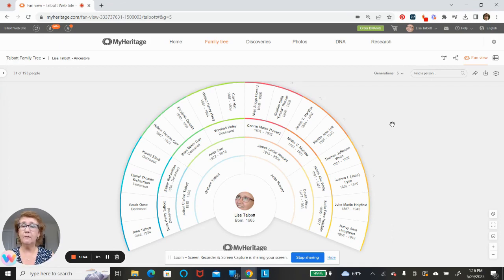So again, I enjoy using this particular feature. I think it's very helpful, and I hope you find it helpful as well. You might want to play around with it and just click the color on, click it off. You can turn it back off if you wish in that pedigree tree, and see if you find it helpful, because I don't know about you, but whenever these ancestors get particularly sticky and I'm having trouble finding them, I find that using any tool that I can possibly find is going to help me. I'm going to give it a try and see. All right, guys, you don't have anything to lose by giving that a try.